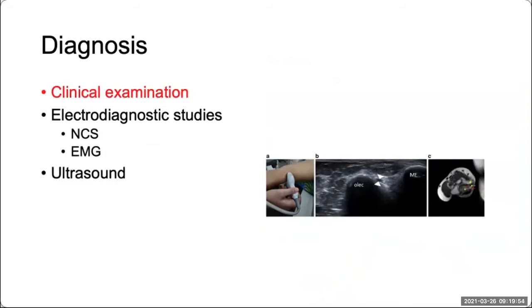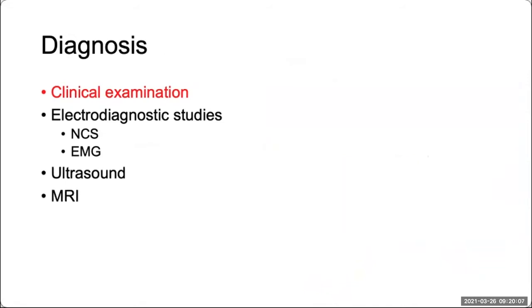We have a portable ultrasound machine in my clinic and I sometimes use this modality. The nerve is compared to the contralateral side if it is normal. However, this tool has a steep learning curve. Ultrasound and MRI can show external compressions to the nerve and can be useful for pre-operative planning.